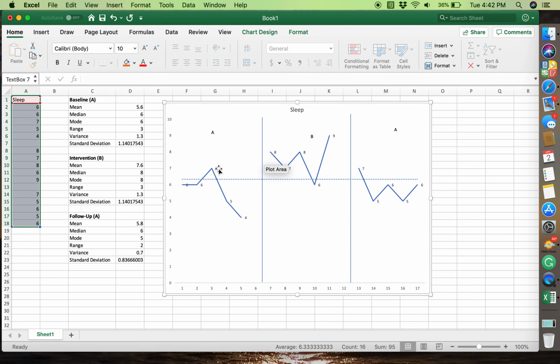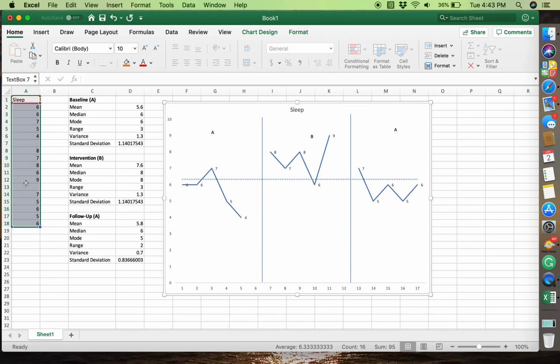You have the vertical lines, you've got the trend line, you've got the data labels, you've deleted the horizontal lines in the background, and this is it. This is all you need to produce in regards to your graph when it comes to your single subject research design. Remember that when you're submitting your work, you'll be submitting both the Microsoft Word document because of the narrative that brings everything together, but you'll also be submitting the Microsoft Excel document, and this is exactly how your Excel document should look.